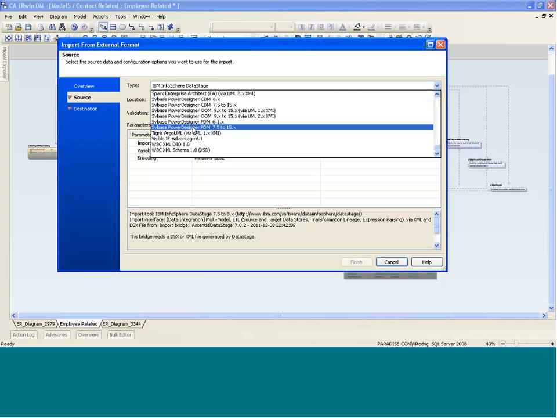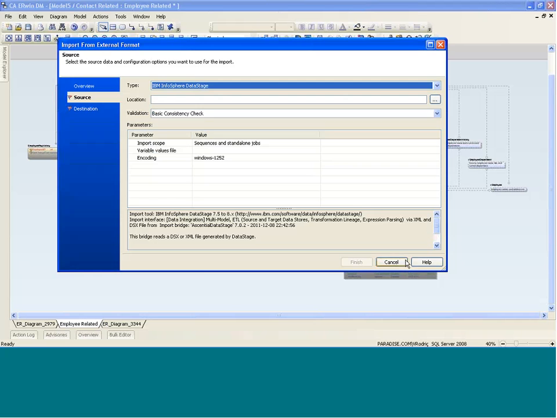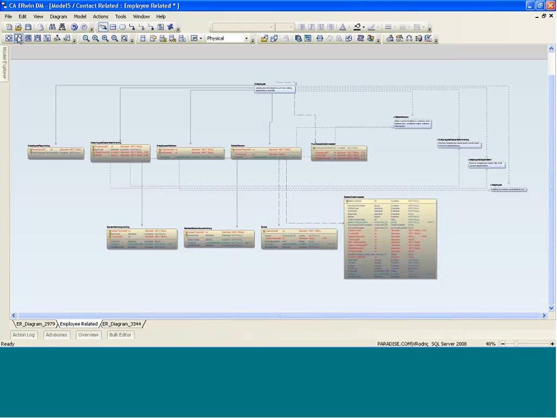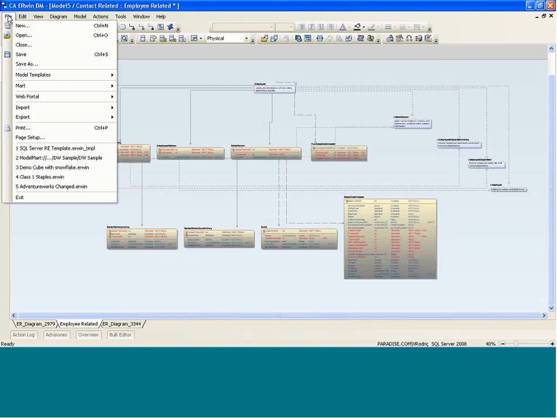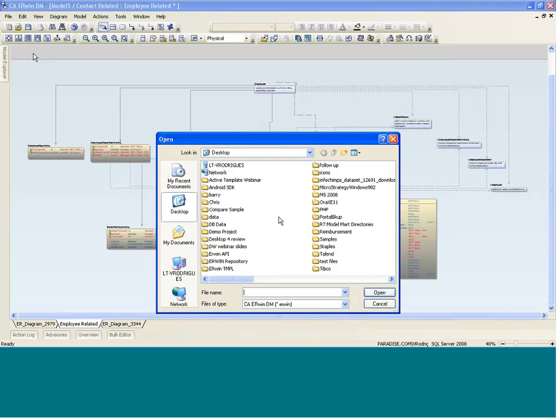So you have the actual ability of importing those designs. For example, one of the most robust bridges they have is to the MicroStrategy repository. So you connect to that repository, import your project, and then quickly break that out using the circle tool and some of the other design tools to see some structure within there. So let me show you an example of this from a BW import that I have here.